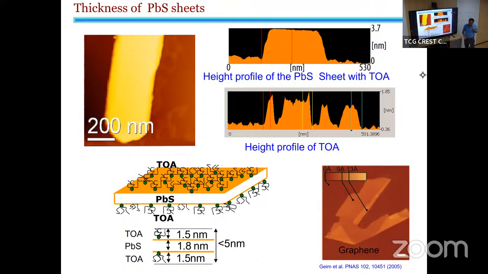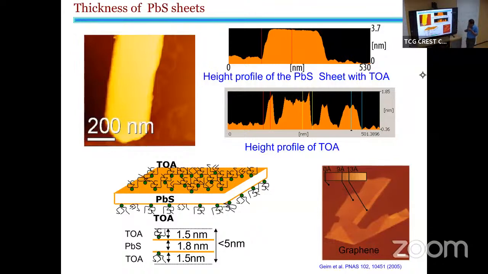So now we started to find out what the thickness of this two-dimensional sheet is. Note that all these nanocrystals are basically coated with the ligands on all surfaces. So we'll have ligands on the top, we'll have ligands at the bottom, and then we have a semiconductor sheet like this. So once we are measuring the thickness, the AFM technique counts the entire thickness of the organic as well as the inorganic. So we found the entire thickness to be less than 5 nanometer. Now if we count the geometric length of these ligands on the top of the surface and the bottom of the surface, eventually you find the inorganic core is less than 1.8 nanometer there.